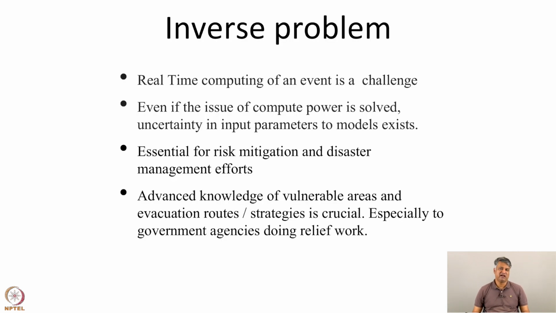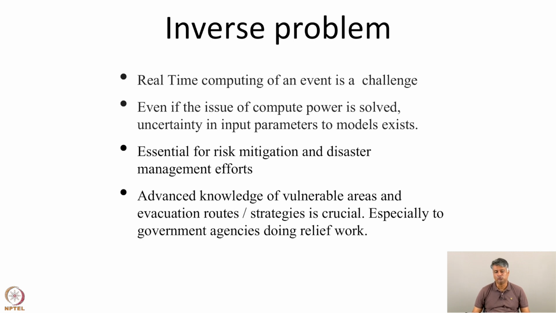The real problem that we have is an inverse problem, because real-time computing of any such event like a tsunami is a challenge. Even if you have the compute power, the uncertainty in the input parameters of where the earthquake is or where the storm is forming will not allow us to do these computes in real time. But it is essential for risk mitigation and disaster management. So we need to have an advanced knowledge of vulnerable areas, evacuation routes, strategies, etc. This is very important for government agencies.